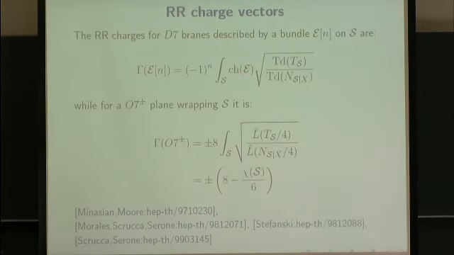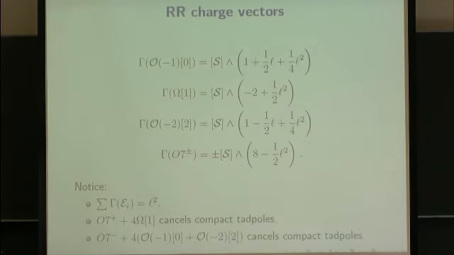One thing that will be important for us is that you can also compute easily the charge vectors, the Ramond-Ramond charge vectors. So you use these expressions worked out in this paper. For the D-branes, you compute these characteristic classes. Here you can see the branes and anti-branes, as I mentioned before. When this is even, you get a +1 here, so you get the usual expression. When this is odd, you get a minus. And for the O-plane, this has been worked out also in this old paper. These expressions are not entirely correct when you are in F-theory, but for the cases that we study, they will be correct. Recently, some people have worked out the subtleties. Okay, you plug the branes that we have into those expressions, you get these weights, also for the orientifold.